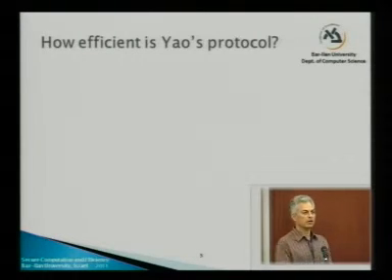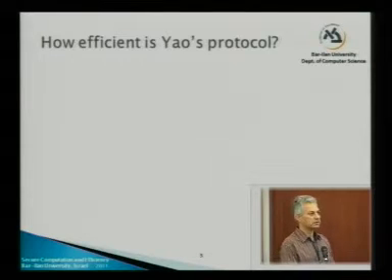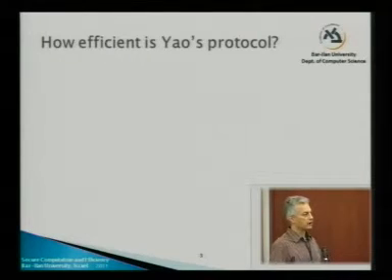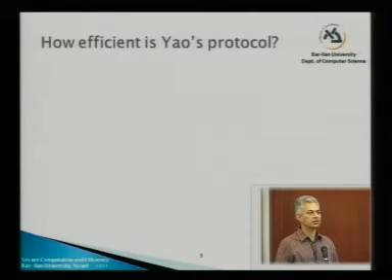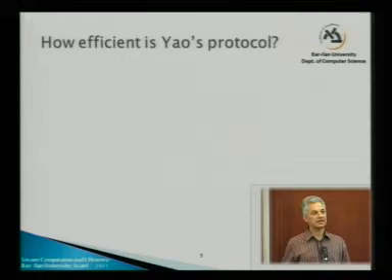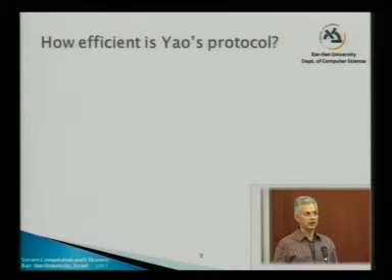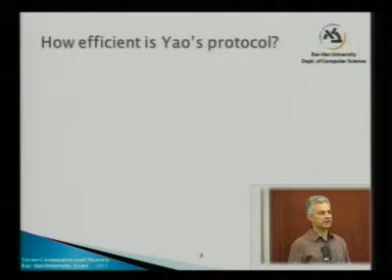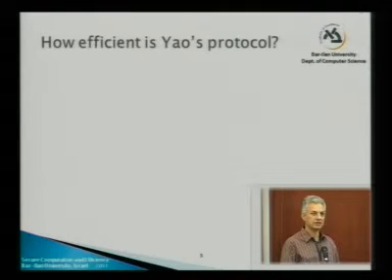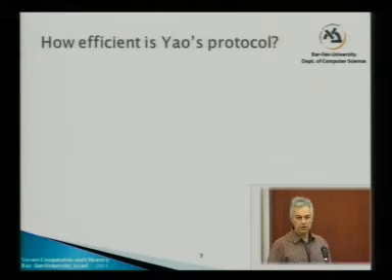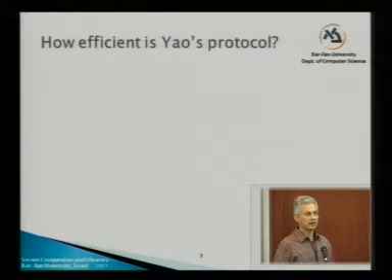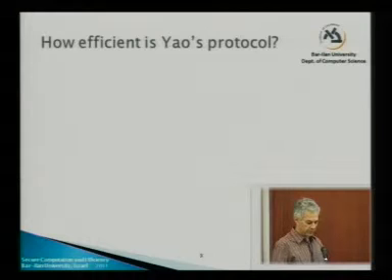So in this session, we're going to talk about protocols for specific functions. So far in this winter school, we talked about generic constructions. Basically we said: take any function that you want to compute, represent it as a circuit, either a binary circuit or an arithmetic circuit. The circuit is composed of gates of this and that type, we show you how to compute these gates, and then you can compute the circuit, and therefore any function that you might want. This is very good for feasibility results, and also good for many actual functions, but it's not always sufficient.